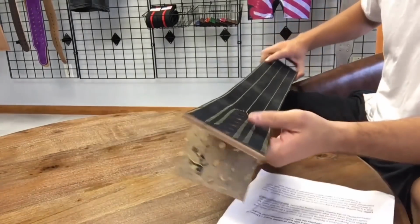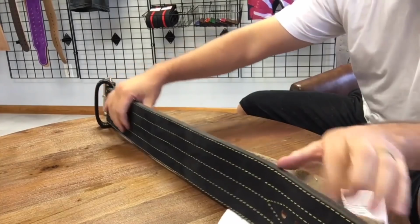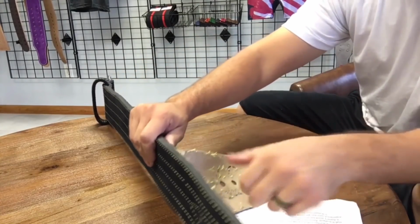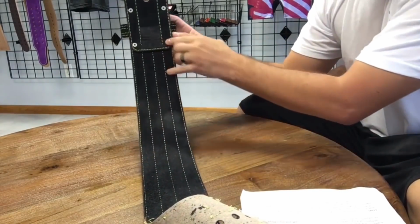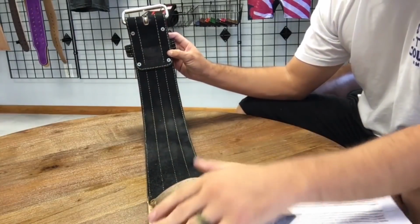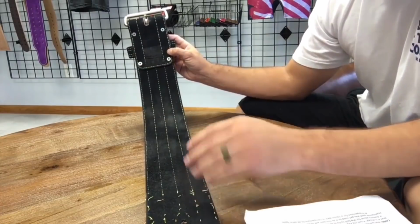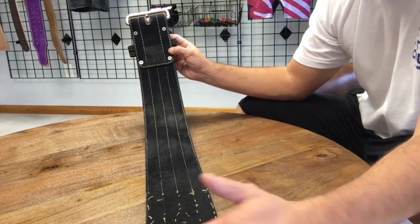The interesting thing about the Bob's belt is they do have that Rowoh leather just like the previous 2. So the belt itself will never actually break in. But what they do with this belt is they have that Rowoh leather all the way up here towards the rivets, through the back of the belt, and it ends at about the middle hole. So these guys will ask you for the customer's middle hole, and they'll put that Rowoh leather all the way to that part.